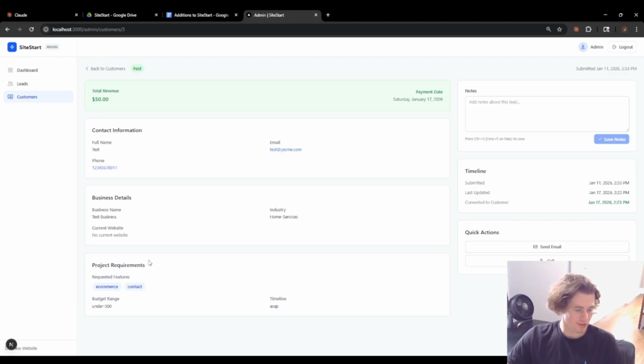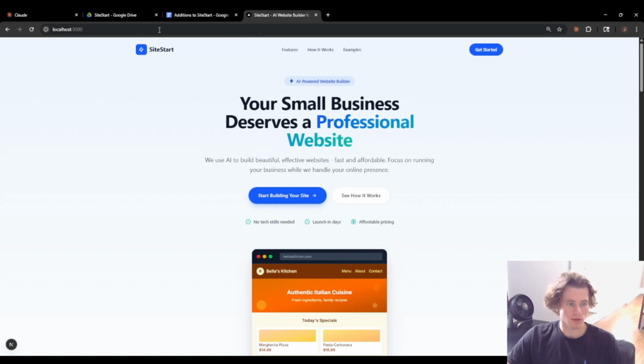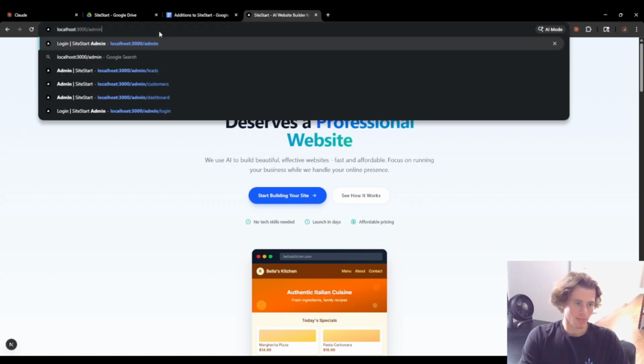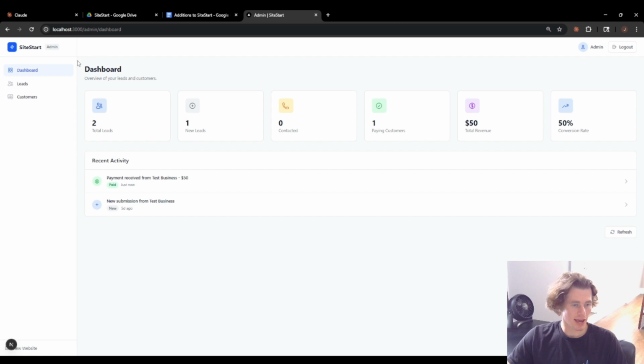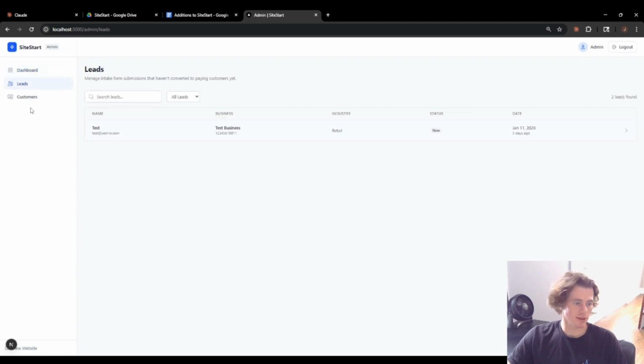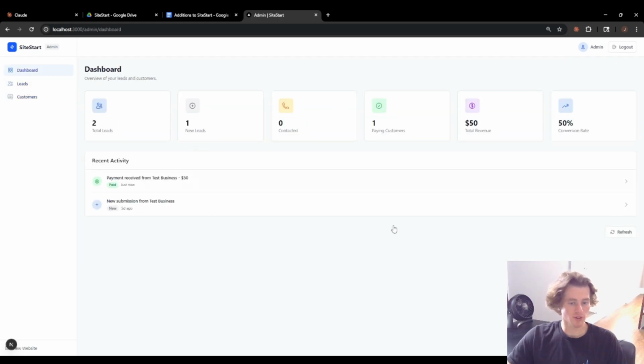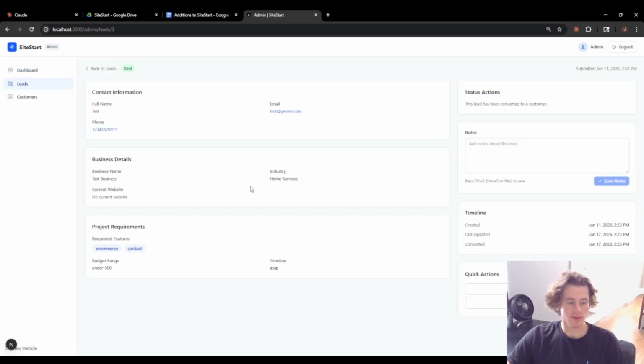Okay, I can think of some things to add, but they're not really viable for now. Let's see, if I go to admin, okay, stay logged in locally. Just looking at it has made me think of a couple things.